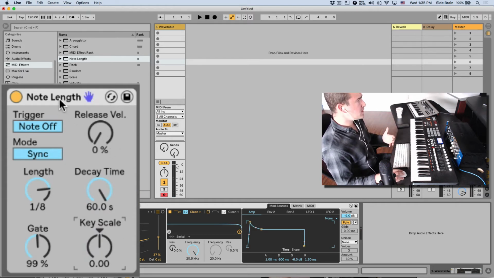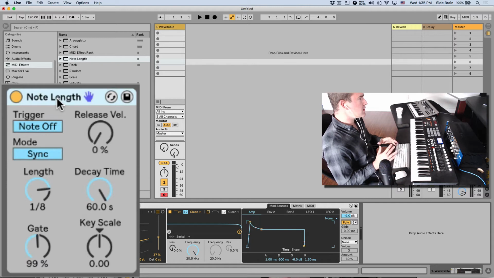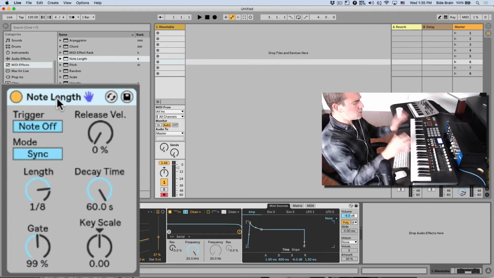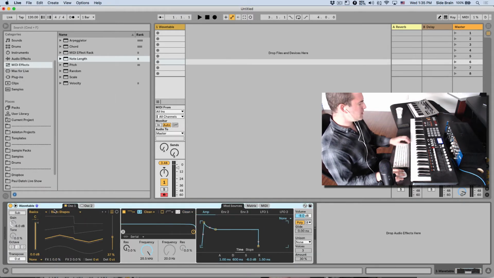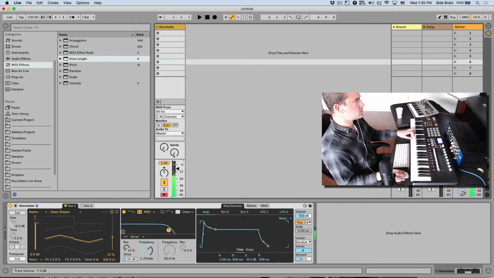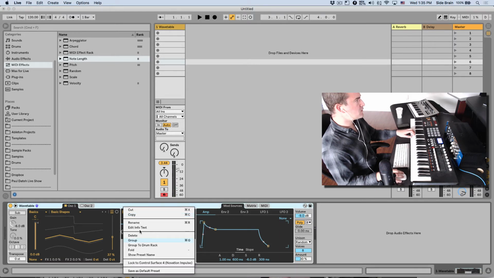For example, let's say we want to make a sound that sounds like a real instrument, like you hit the keys and you hear kind of a sound, and you release the keys, you hear a sound of the notes being released. So first of all, I'm going to make a simple sound here. Let's close the filter, 24, some analog drive, some release, maybe some unison. Okay, that's pretty good. Now I'm going to group it into an instrument track.